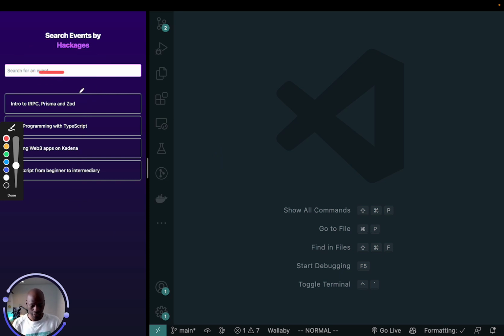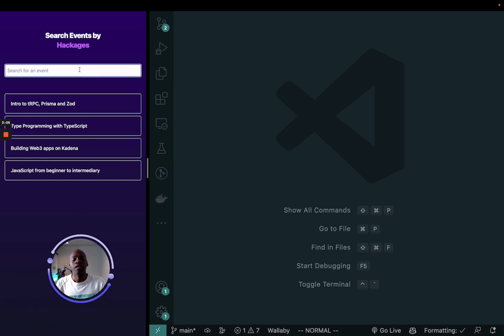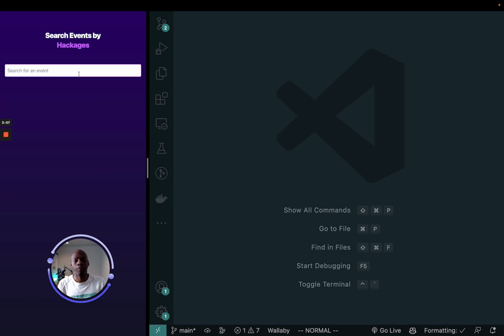Now, here is what is happening. If I go here and I start typing, you're going to see that nothing is really happening. So let me close that. If I click here and I say intro, like nothing is happening, nothing. Let's see how we could solve it. If I go here and then refresh my app, I see that, well, actually not even the events, there are no events anymore. There's none.